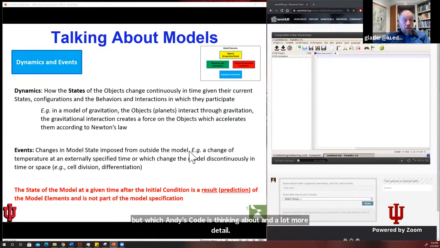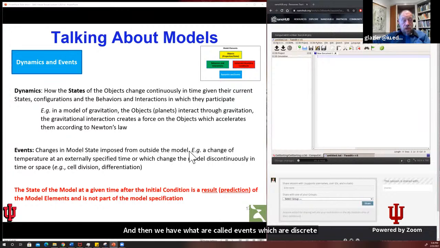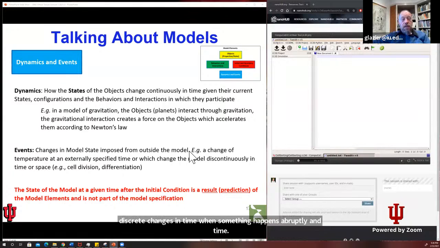Then we have what are called events, which are discrete changes in time when something happens abruptly. We add a chemical to the environment at time X. We kill half of our cells at time Y. A cell divides at time Z. Anything that happens discontinuously in time is an event.